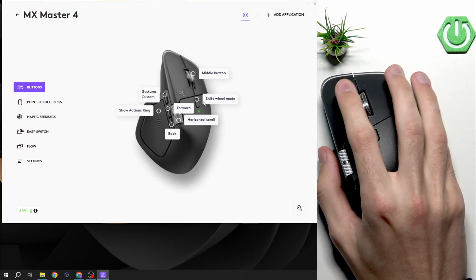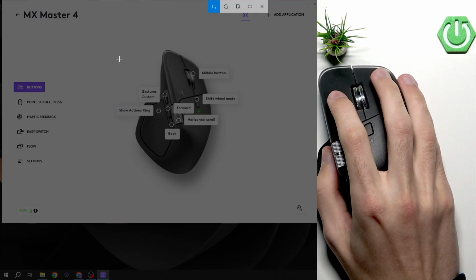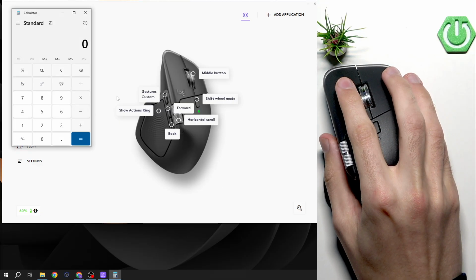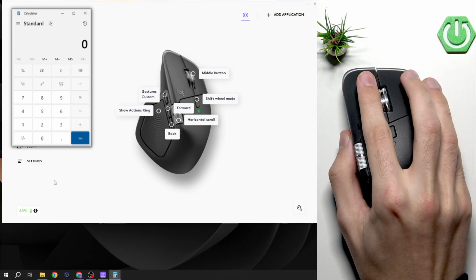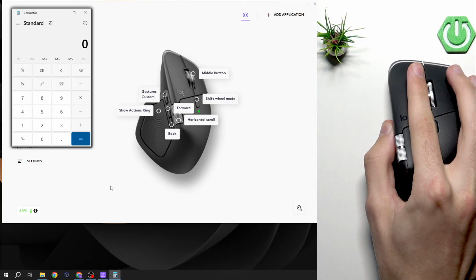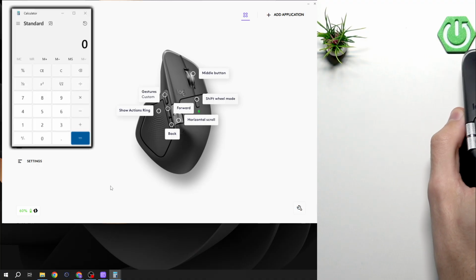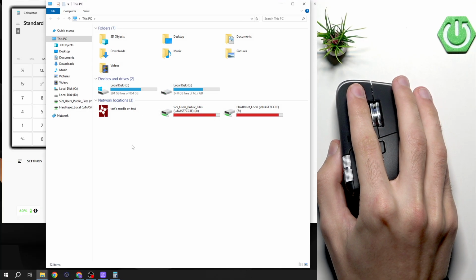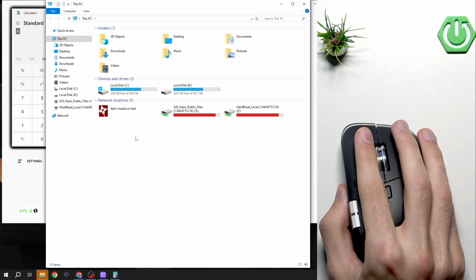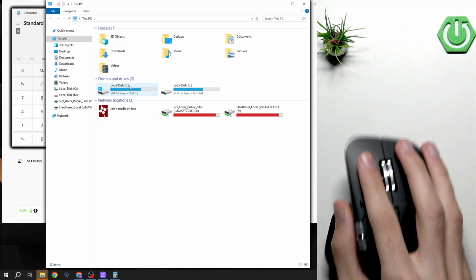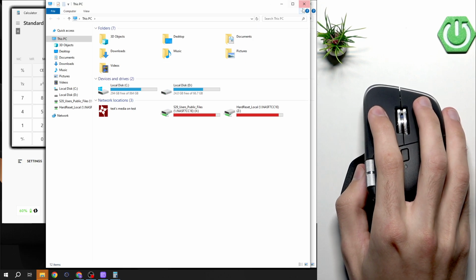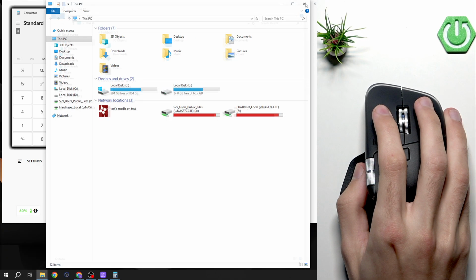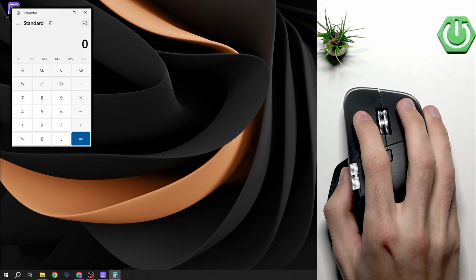So now, as you can see, we can move up to do a screenshot, which is pretty cool. We can move right to open calculator. So now we can keep moving right and just keep opening more and more calculators. Yeah, that can happen. Or you can move down and you can do the same thing for opening this PCs, which will start lagging the recording, and I don't think I want that, so let me just get rid of that. Oh, that's a lot of different, oh my god, yeah.